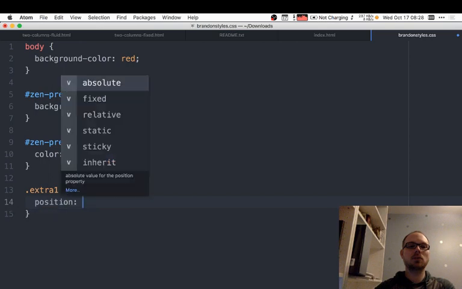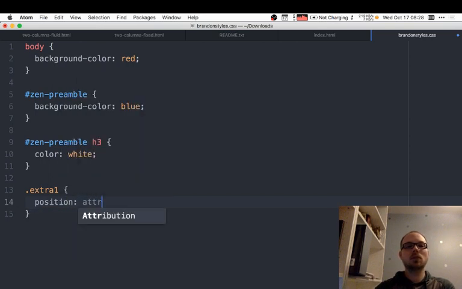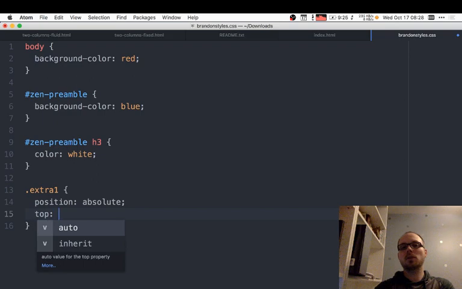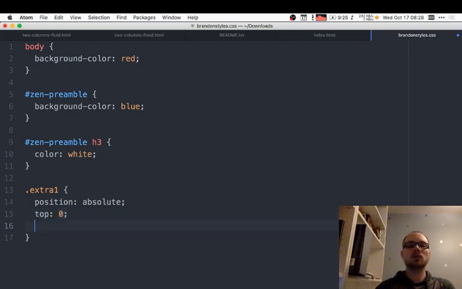So that's the position attribute. And then we want to do absolute as the position, and then maybe you want to say from the top I want that to be 0 pixels from the top, or just 0, and then from the right I want that to be 20 pixels away from the right edge.